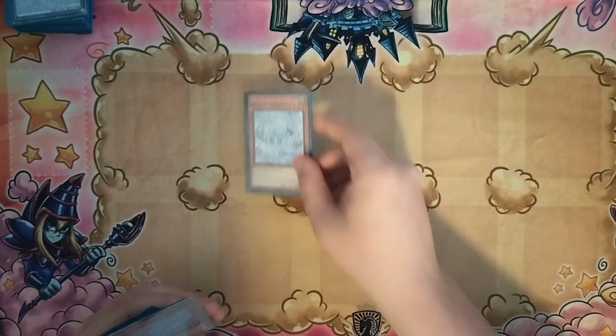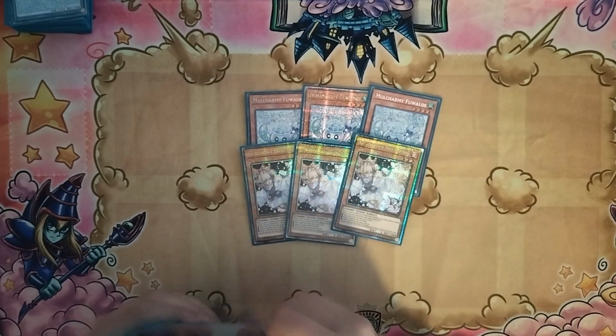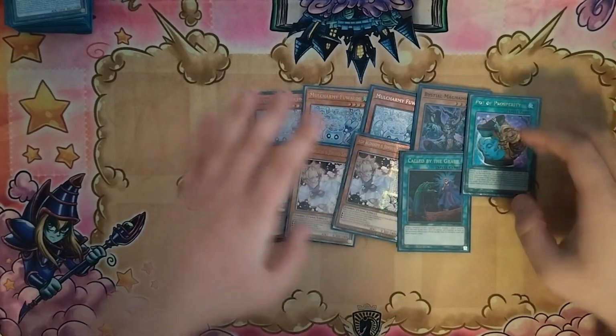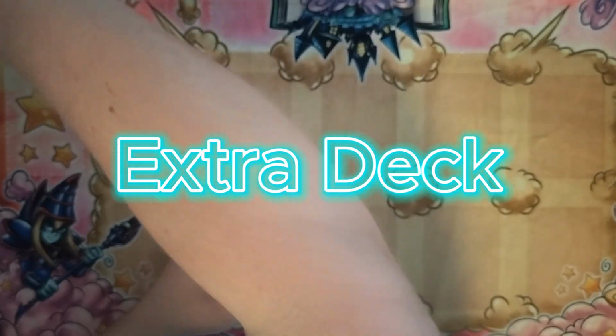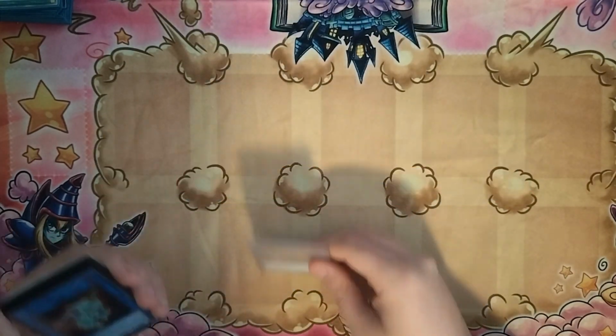And then for the non-engine of the deck, I just play 3 copies of Voiceless because it's incredible, 3 copies of Ash Blossom because it's incredible, Magnum because it's good, Callboy, and the Pot of Prosperity for some consistency. Okay, we'll get into the extras swiftly on here. I've been taking up a bit of time.